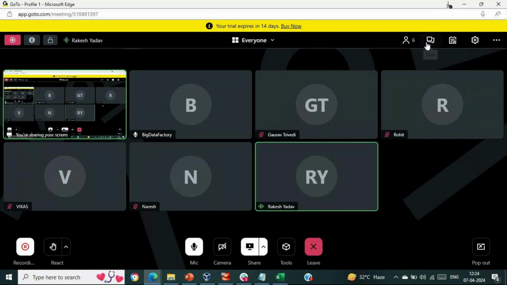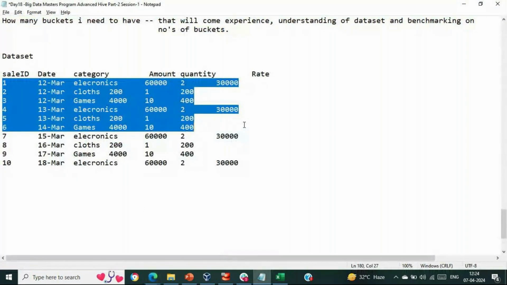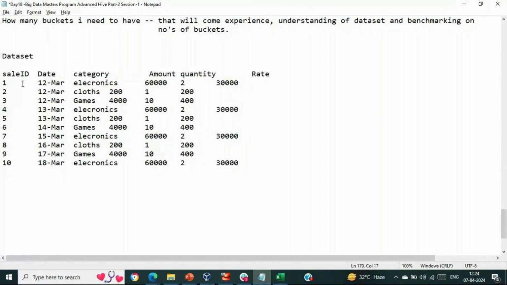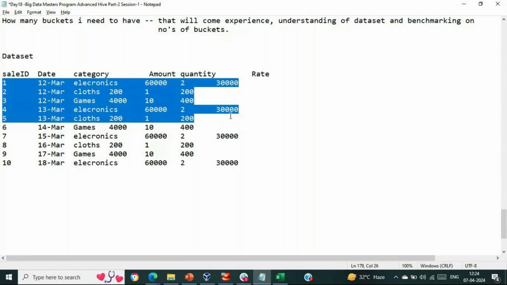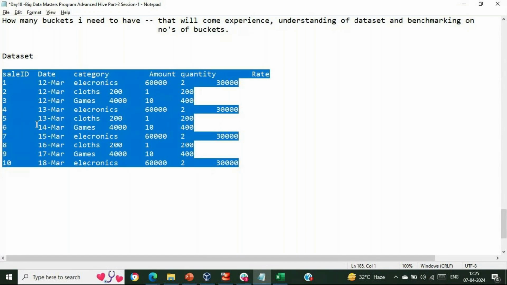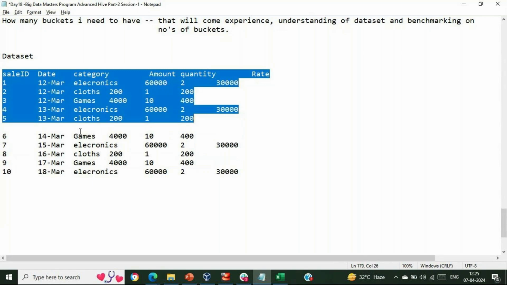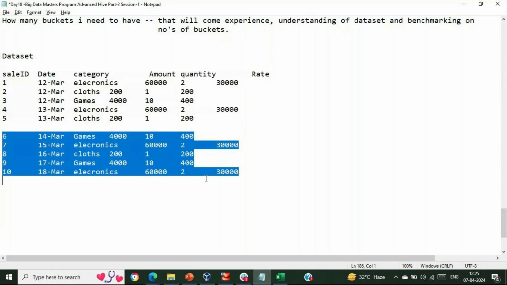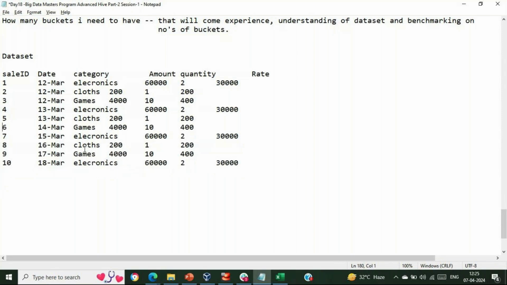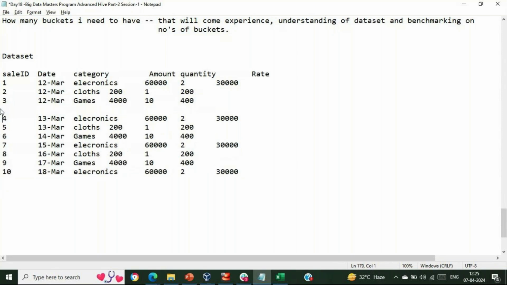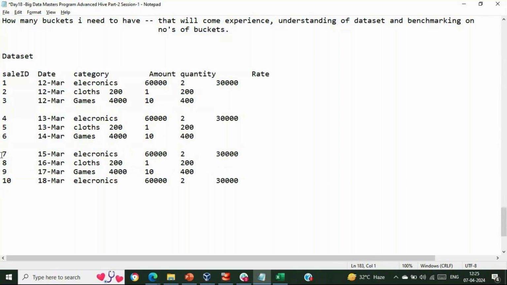Okay, so 2 and 3 will not create any problem, to be very frank. It will depend on you. If you are going with two buckets, then we will be having the first bucket with this much record, and the second bucket with this much record. If we are moving with three, then we will be having the first, second and third bucket. That is perfectly fine.